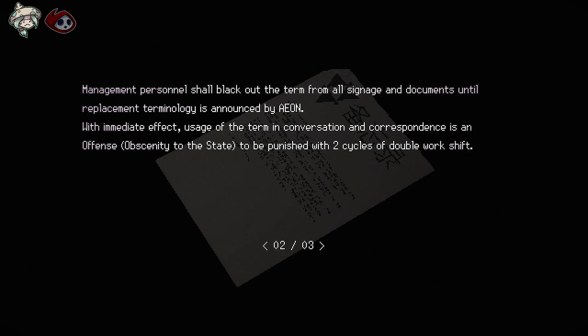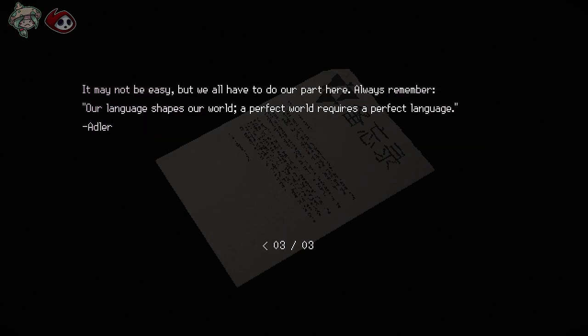Management personnel shall black out the term from all signage and documents until replacement terminology is announced by Eon. With immediate effect, usage of the term in conversation and correspondence is an offense, obscenity to the state, to be punished with 2 cycles of double work shift. It may not be easy, but we all have to do our part here. Always remember, our language shapes the world. A perfect world requires a perfect language.